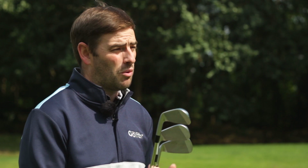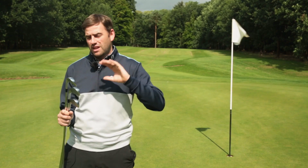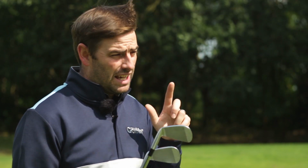I could easily see me having one of each in the bag, because they look fantastic, they feel fantastic, and I'm really impressed with the performance as well. So massive thumbs up overall for me with these clubs. Like I say, if you've got JPX 909s in the bag, you might have had them for a couple of years, they might just be a little bit worn out. I'm not saying that the performance of these clubs is massively better, that they're longer or going to do massively different things, but they do look nicer. They've tweaked a few little things, they've refined the technology to definitely improve on a product that was absolutely fantastic. A product range, probably Mizuno's best product range ever, and I do feel like they've made it better, and that's exciting to me. It should be exciting to you.